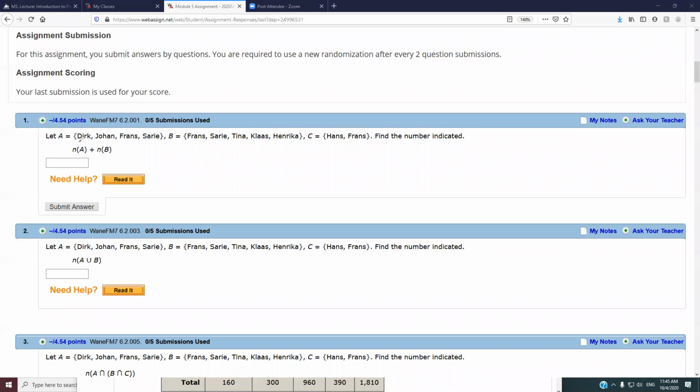All right, so this one is saying find the cardinality of set A plus the cardinality of set B. All right, well, this is going to be a simple one, I think, because all I have to do is add up the number of elements in set A. Let's see, here's 1, 2, 3, 4. So there's 4 elements in set A. How about set B? There's 1, 2, 3, 4, 5 elements in set B. So they're just asking me to add these 2 cardinalities together. Notice they're not saying anything about union or intersection here. It's just add up the 2 cardinalities. So 4 plus 5 is 9.